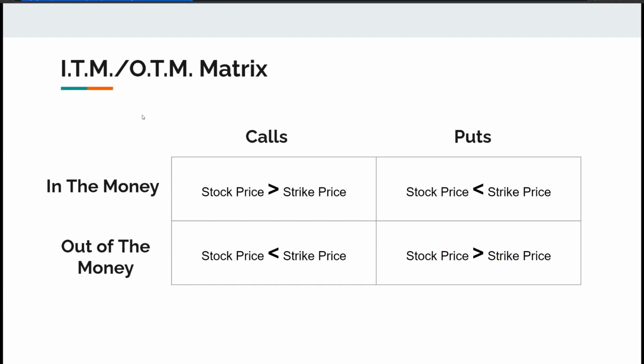All right. So this is a very good matrix. I think visually it'll help people understand, oh, that's what they mean when my option is in the money or out of the money. Calls and puts, in the money and out of the money, is totally opposite. Just look at it once and you're going to understand what this means. I don't need to explain this. If you use it a couple of times, you're going to get it memorized. So moving on.